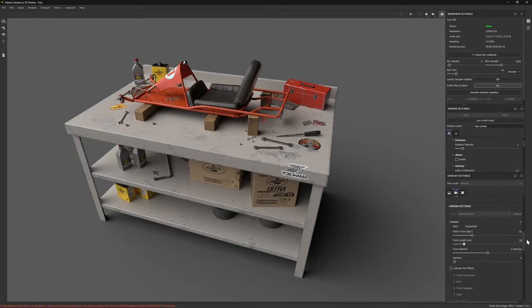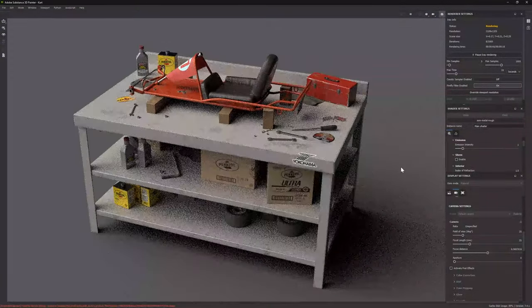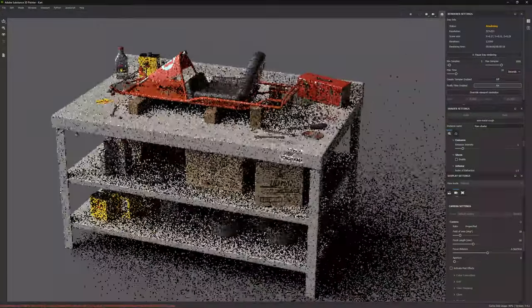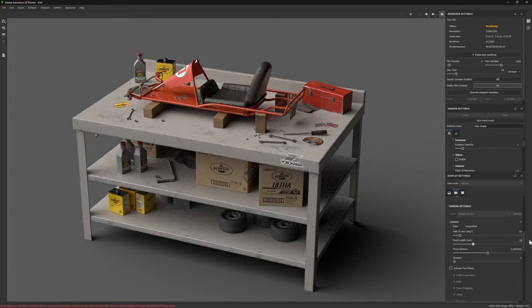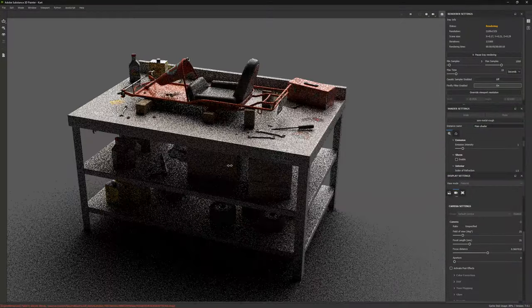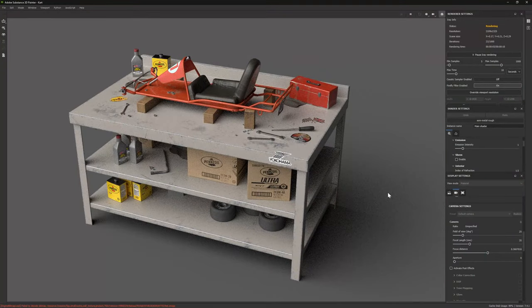And then finally, I'm going to scroll down to those camera settings and I can change that focal length. Substance comes preset at 17, which I think is fairly low, so I'm just going to bump that up to 35, even possibly 50, just so I can have a more realistic perspective of what this model would look like in real life. Then I can take a little closer look at the model to see if there's anything else I can improve before jumping to my final renders.